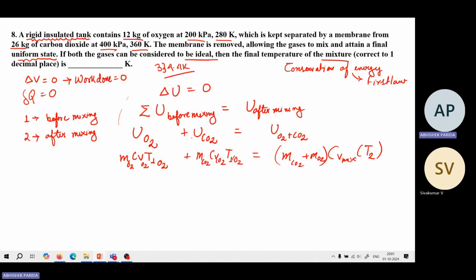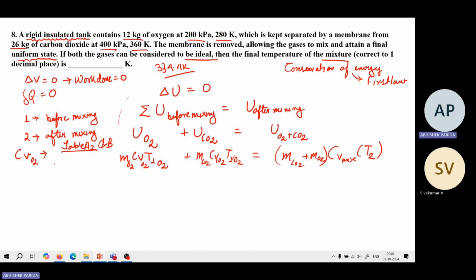Then the thing you have to find out is the Cv value for oxygen. As we have already said, specific heat is mostly dependent on the temperature, and this is for an ideal gas. So you only have to consider the ideal gas; you don't have to take into consideration the pressure changes. Okay. So refer to the table in Cengel and Boles. Table number A2. Table A2 of Cengel and Boles.